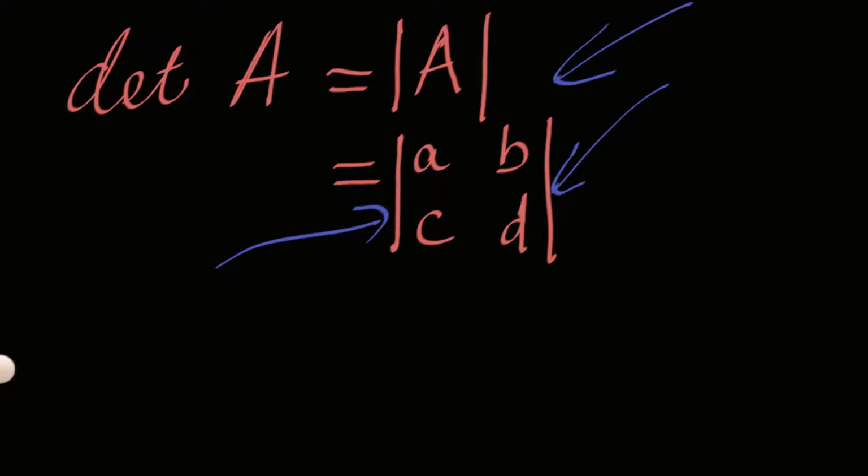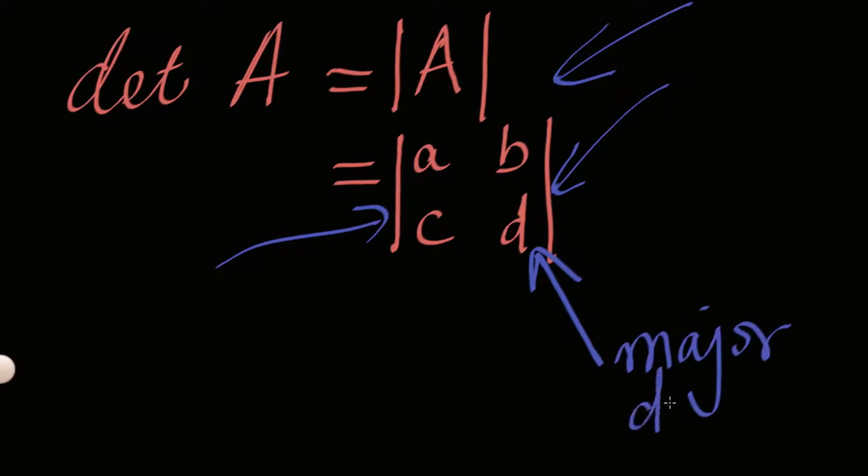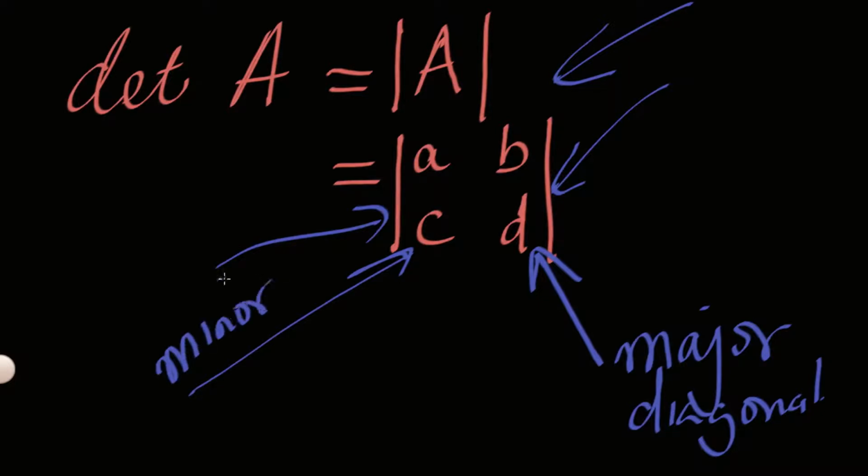If you see it written like that, we are simply telling you to evaluate this, get the determinant of this. So this is what I'm going to highlight. If it's a 2 by 2 matrix, the determinant is as easy as this. What we have here, this diagonal, we call the major diagonal. And the other diagonal going this way is the minor diagonal.